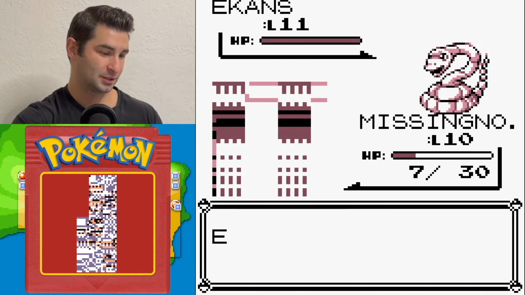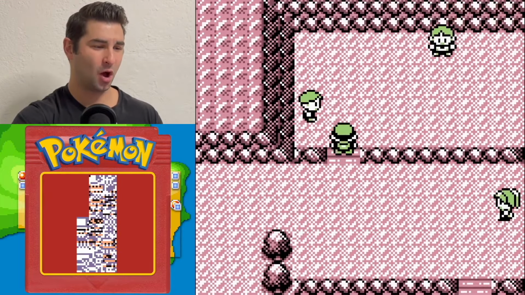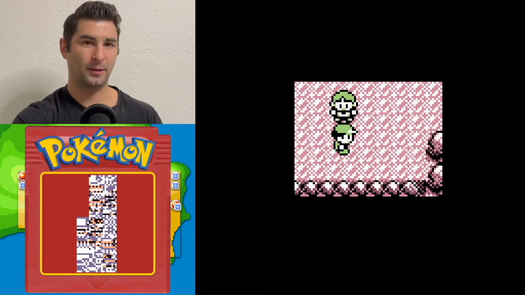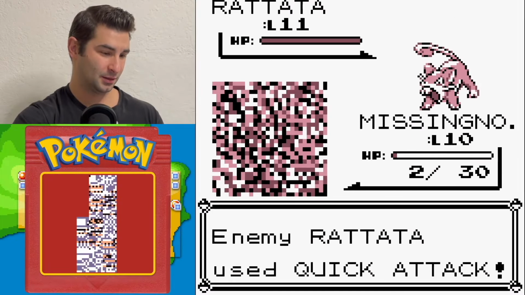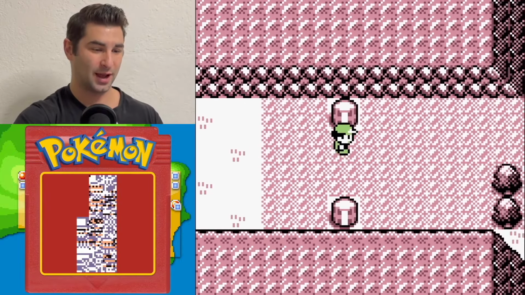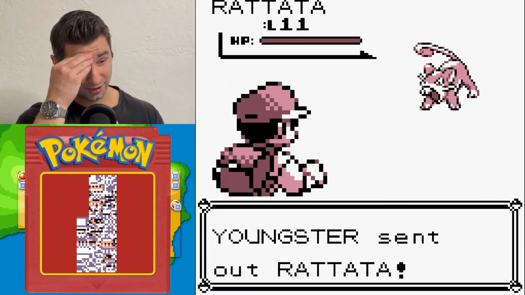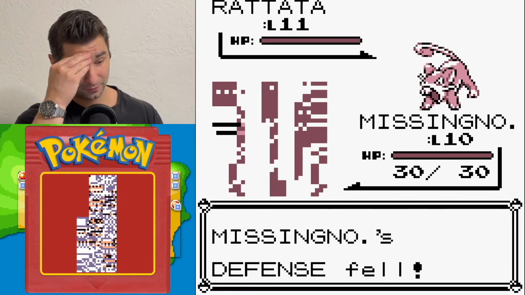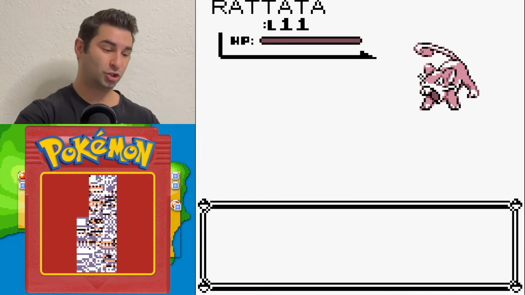Okay. See, this is what I was worried about, Rattata. This is going to be, I think, a surprisingly unexpected bottleneck of this run. And also, Rattata can take us out with tons of Quick Attacks because that gets priority as well, even if we outspeed it. And our defense is so bad. Oh my god, Missingno. Are you joking, dude?